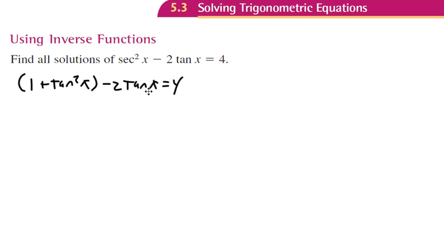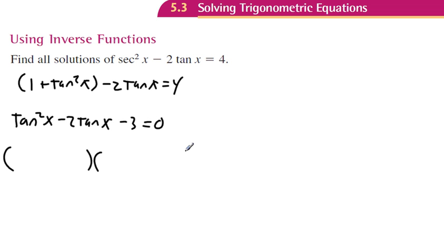I'm just going to go ahead and move the 4 over here and write this in descending order, starting with the highest exponent. So tangent squared of x minus 2 tangent of x. And then if I subtract 4 over here, it's going to give me a minus 3 equals 0. All right, well, as you can see here, this is now a quadratic in quadratic form. So we can factor this. And I'm just going to leave it in the form that it is. Remember, if it helps you, you can rewrite this as x squared minus 2x minus 3 equals 0, factor this, and then replace tangent with x. So I'm just going to factor it in this form right here.